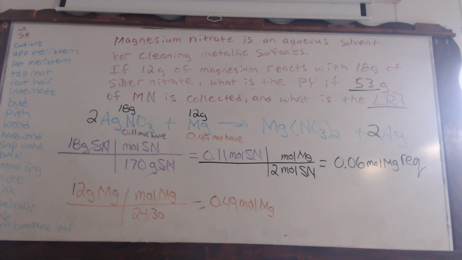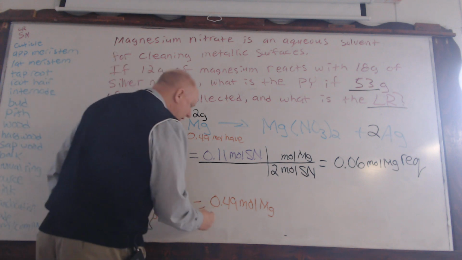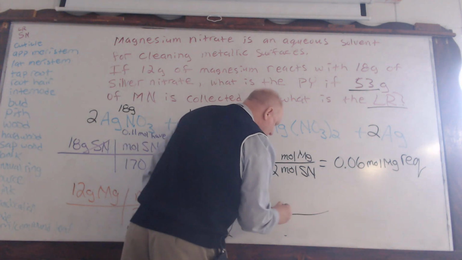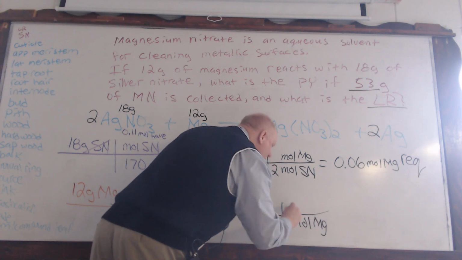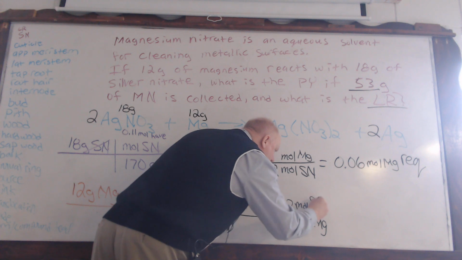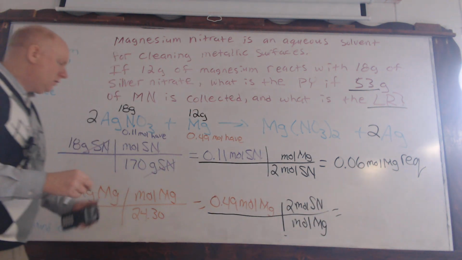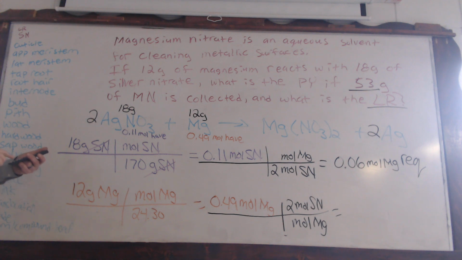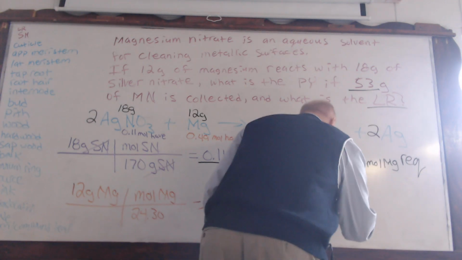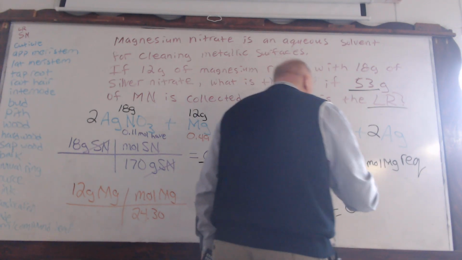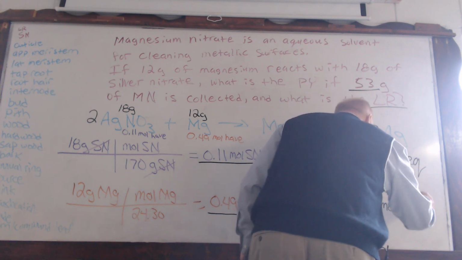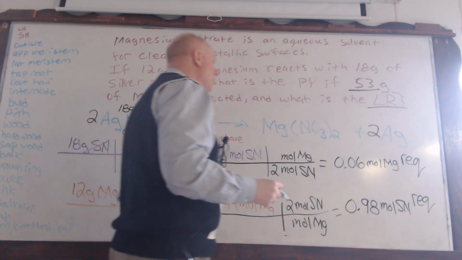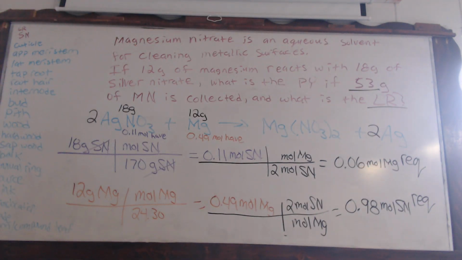Well, sometimes we need to make sure, because you might have to do the excess reactant as well. So for every mole of magnesium, you get 2 mole of silver nitrate. So 0.49 times 2 then gives us 0.98. I guess I shouldn't have to use a calculator for that, but we did anyway. Silver nitrate, and that is REQ. So you almost need $1 worth of silver nitrate.